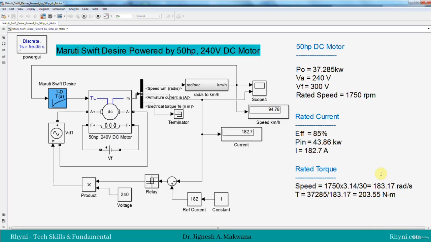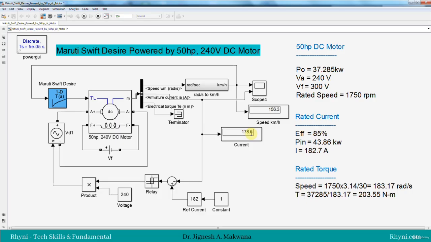So we are running it, it's almost 70 seconds completed. So speed is increasing. You can see to have the maximum speed we need to wait for the simulation. Almost 100 seconds of simulation is completed and speed is still increasing because our current has still not reached the rated current.